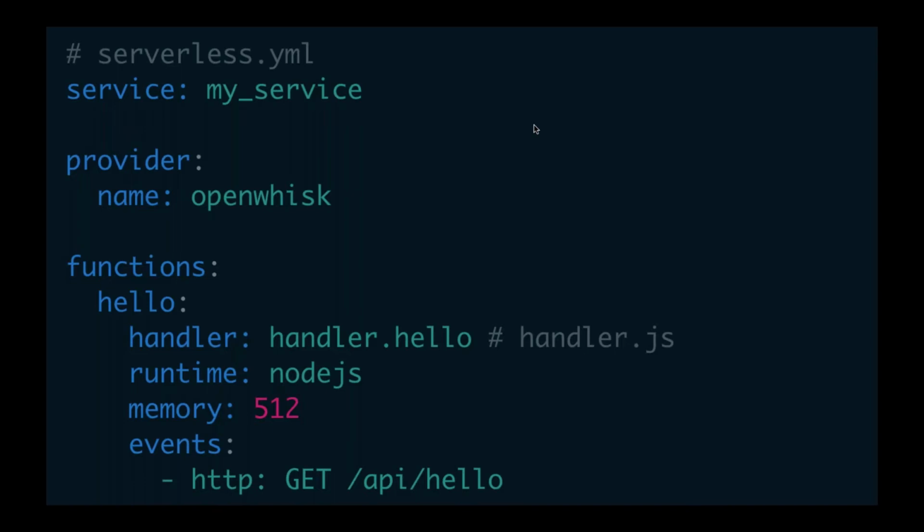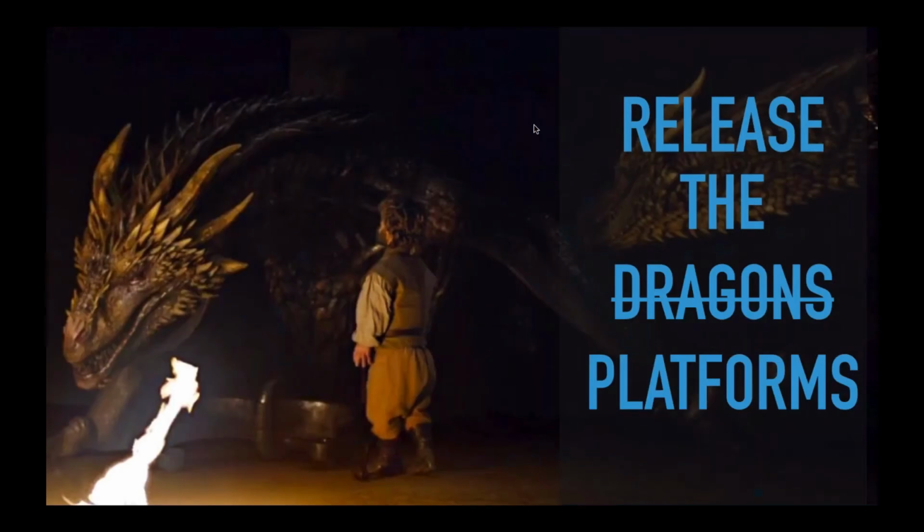Now, obviously, you have to have signed up for an account with that provider. You have to have got your credentials, and you have them in your environment as environment variables or a config file or something like that. But actually, that's all you really have to do from a configuration standpoint to deploy your app to a slightly different provider. And this is hopefully a really, really awesome feature.